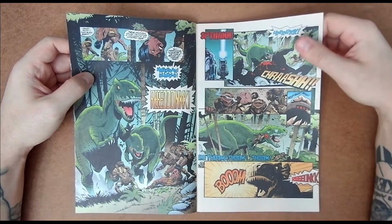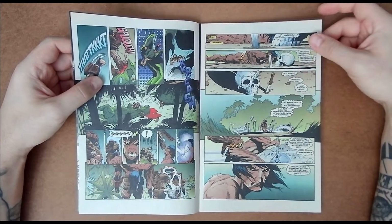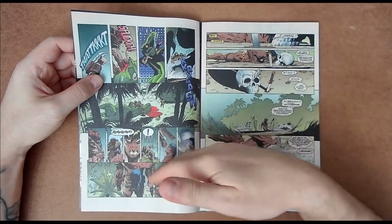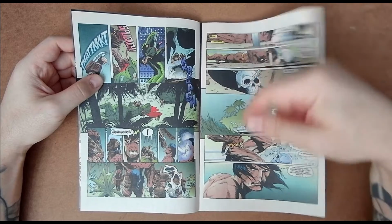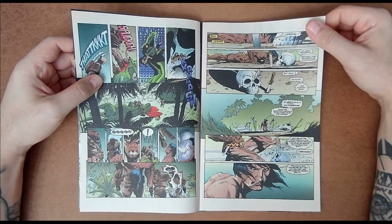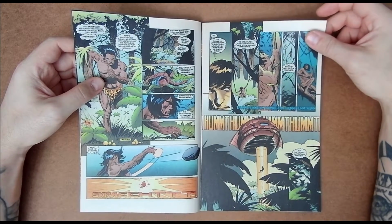I mean, this is just such a fun crossover. Great little story of Tarzan being called back to the jungle and not even terrified of this alien race of predators that are just coming out and killing everything. Dinosaurs, skulls on these spears. They could have killed him, but they let him live, and they returned his weapon, almost like they want a fair fight in their hunt.